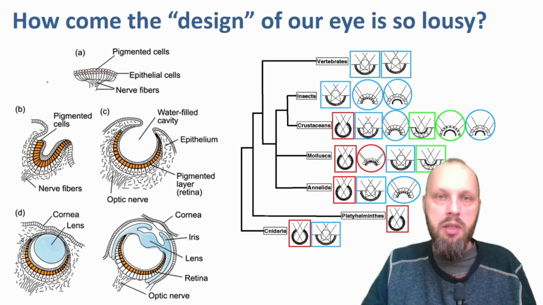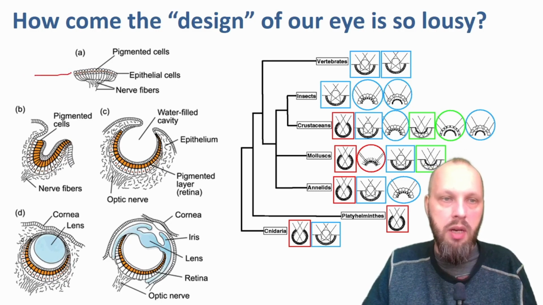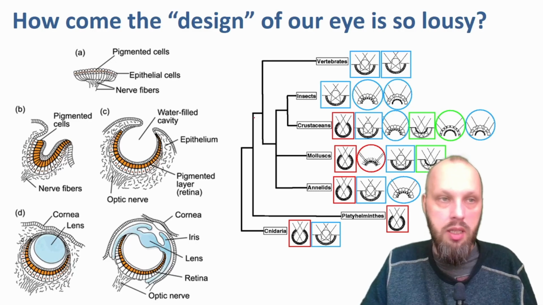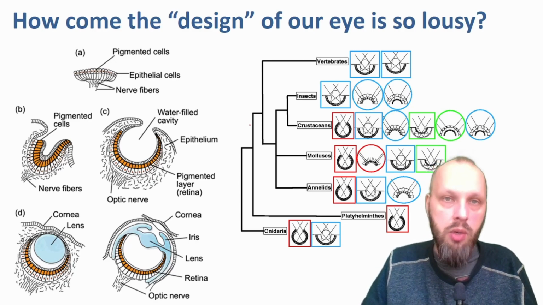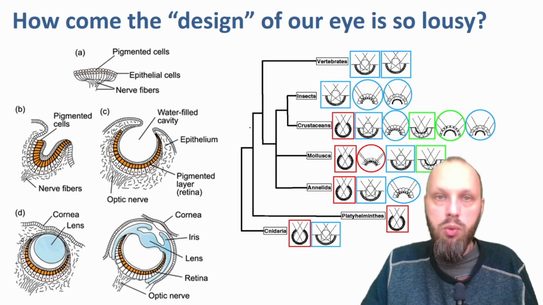And typically what happens if you have a worm, it's nice to have a bunch of photosensitive cells, because then you know whether the light shines on you or not, and then you can hide if it shines on you. That's what you use vision for when you're a lowly worm. Or maybe you go towards the light or you go against the light, depending on what you eat. But this is not image forming, right?